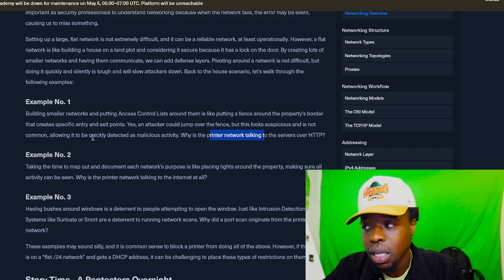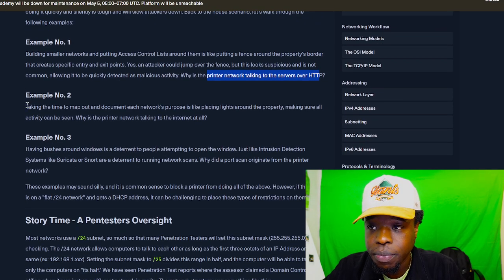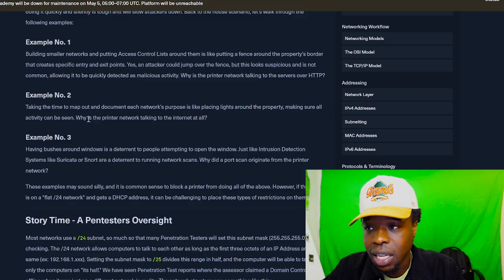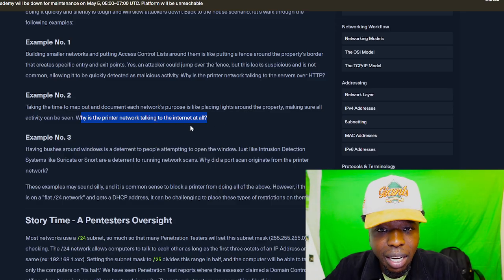Okay, that makes sense. Now, why is the printer talking to the server over HTTP? Great question. Example number 2, taking the time to map out and document each network's purpose is like placing lights around the property, making sure all activity can be seen. Why is the printer talking to the internet at all?